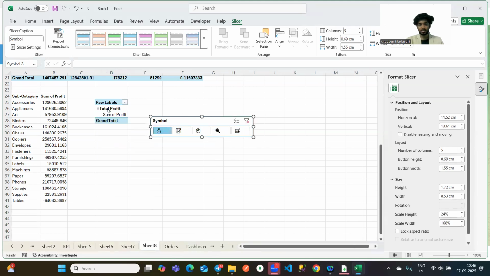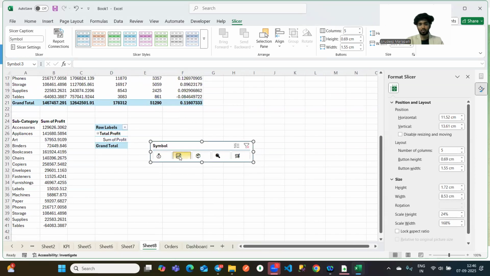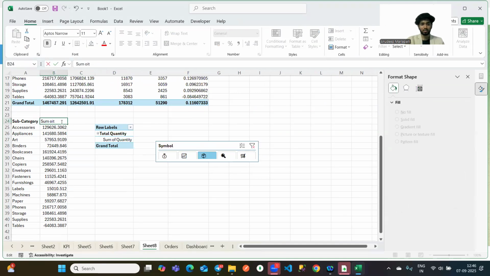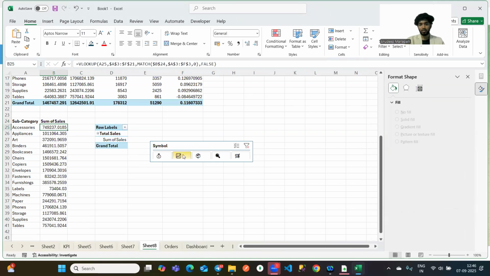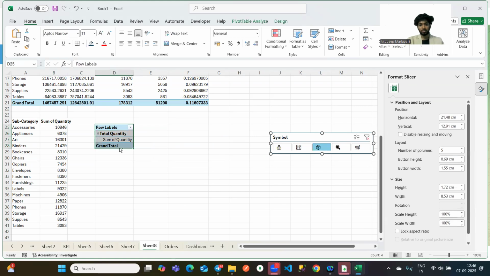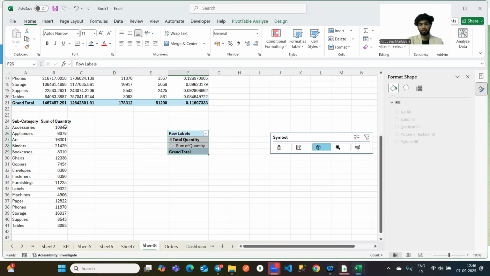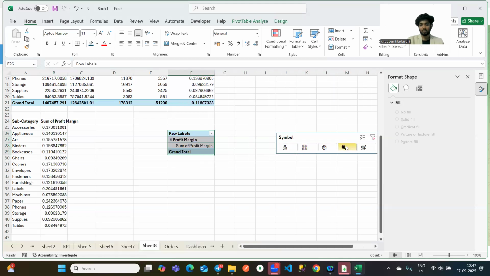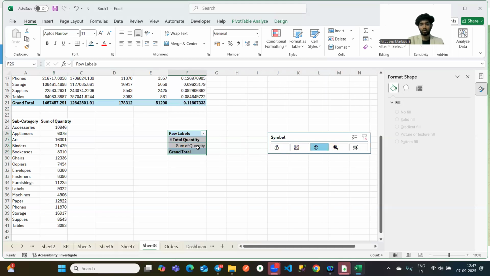Now, if I click on this, that text is coming here. If I click on this one, that text is coming. Okay, here, whatever text is coming here, I want that to be displayed here. And dynamically, the values are changing. Okay, here, what I'm going to do, I'm going to cut this and paste it somewhere here. Okay, so whatever text is coming here, that text is coming here.